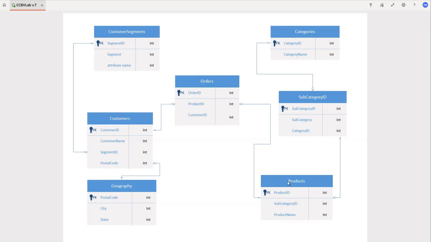Similar with orders, I don't have all the columns here, but in the orders table, you wouldn't put a bunch of product information. You just have the product ID, and then you would link that to the products table, and the products table has all that information about product name and which vendor you get it from and the last time you ordered it and where it is in the warehouse. Everything about products belongs in the products table.